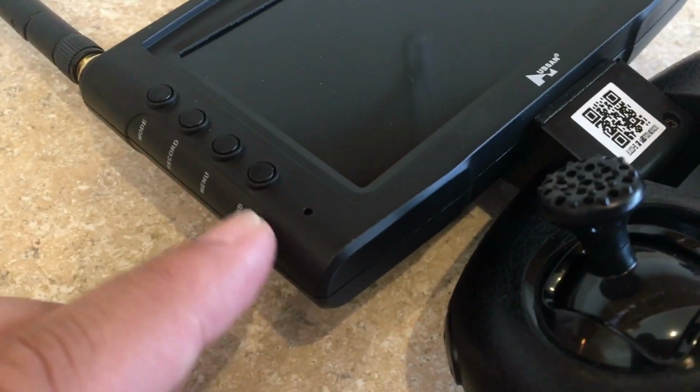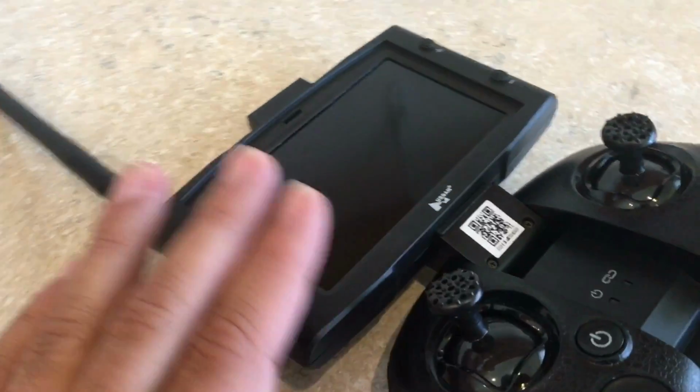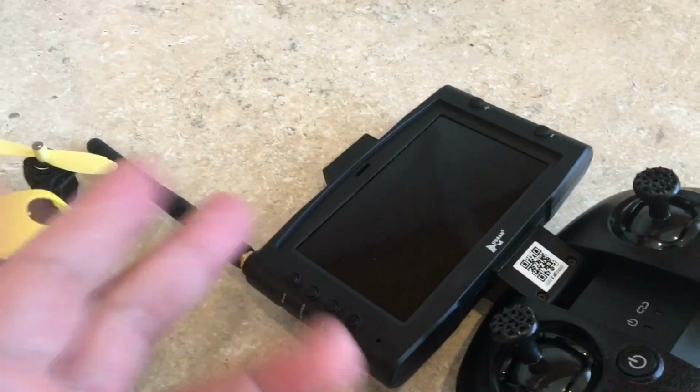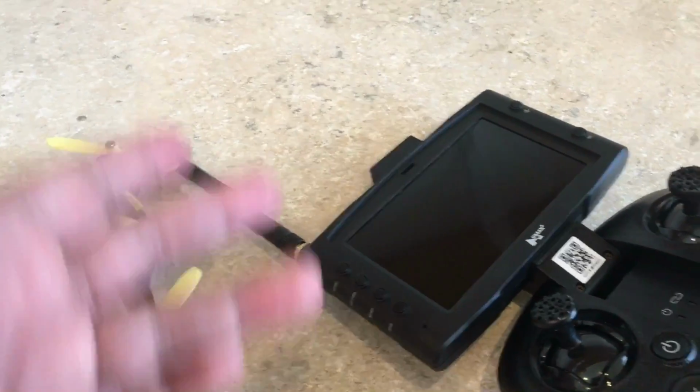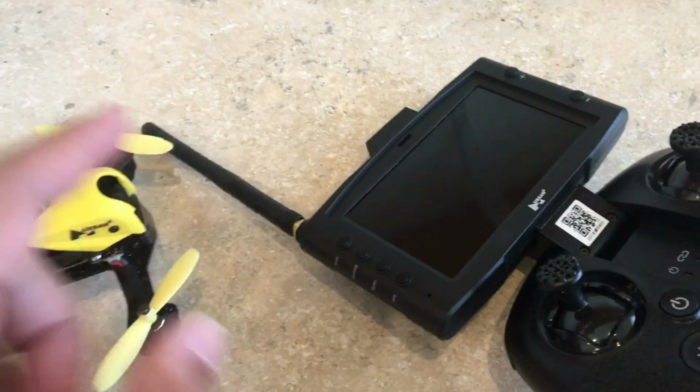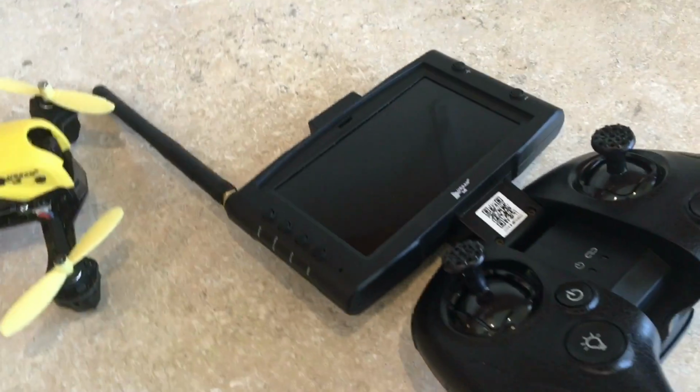And last but not least, this is the bind button. So initially, this is bound to the quadcopter out of the factory. So you will get an FPV feed right away. But if you needed to bind it to another one, you can push this and keep it pressed and then turn on the quadcopter and it will connect.